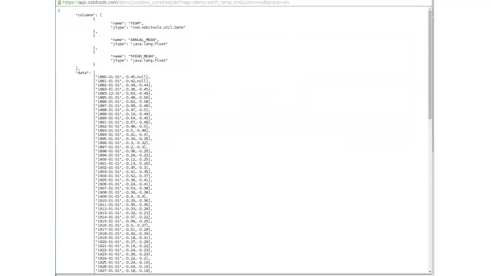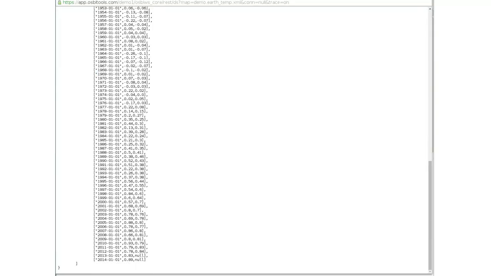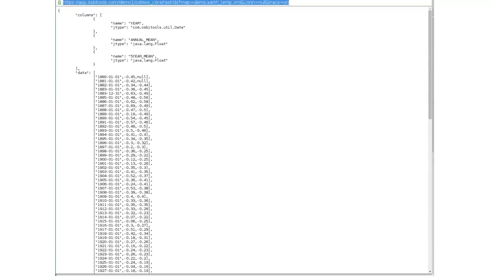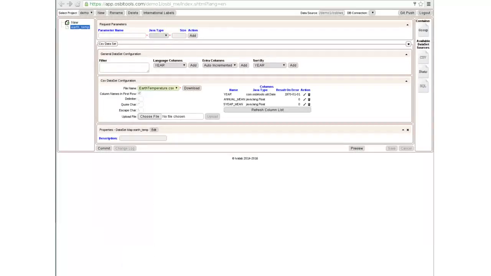Now the map can be saved, and the preview button is now available. Click on the preview button to see the raw output of the web service in JSON format. For purposes of this demo, the output file is well formatted, so content can be easily read. Also, please pay attention to the preview link. It is possible to copy and paste it to use as a data source for any third-party integration. For this demo, let's simply open it in a new window.